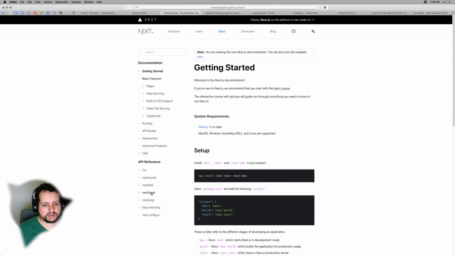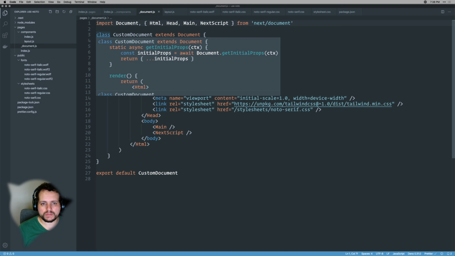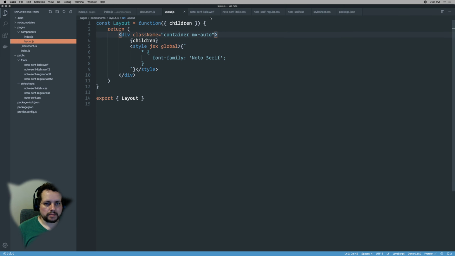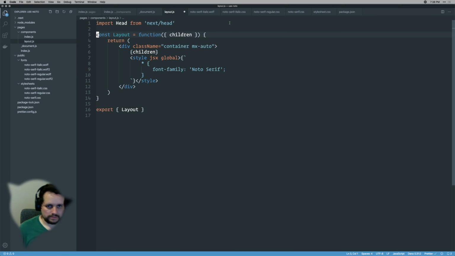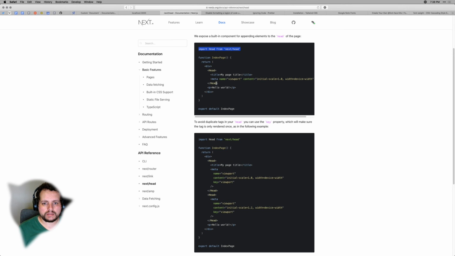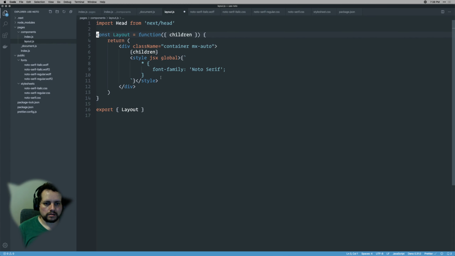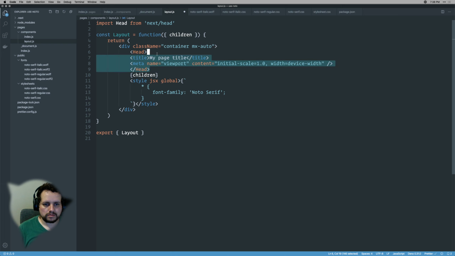Docs, API, head, import this. If I put this inside my layout component, right? Hear me out. Then this code should actually be taken care of.